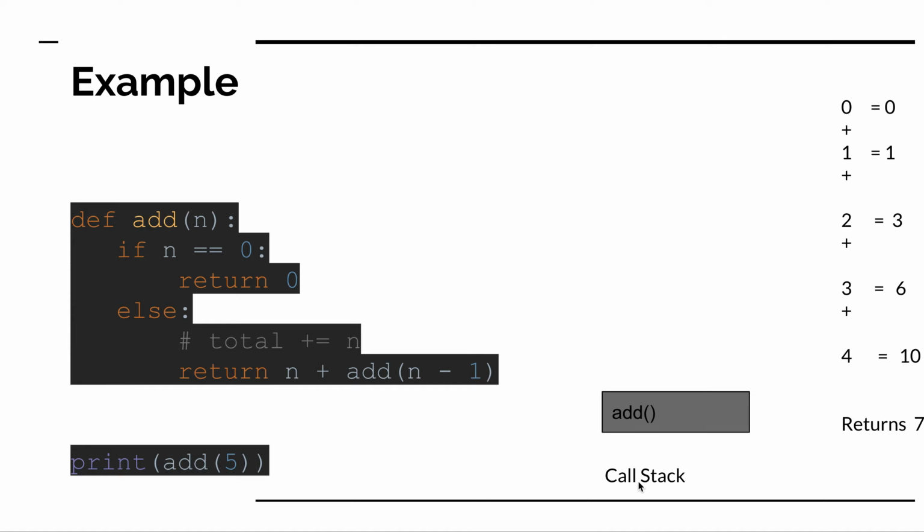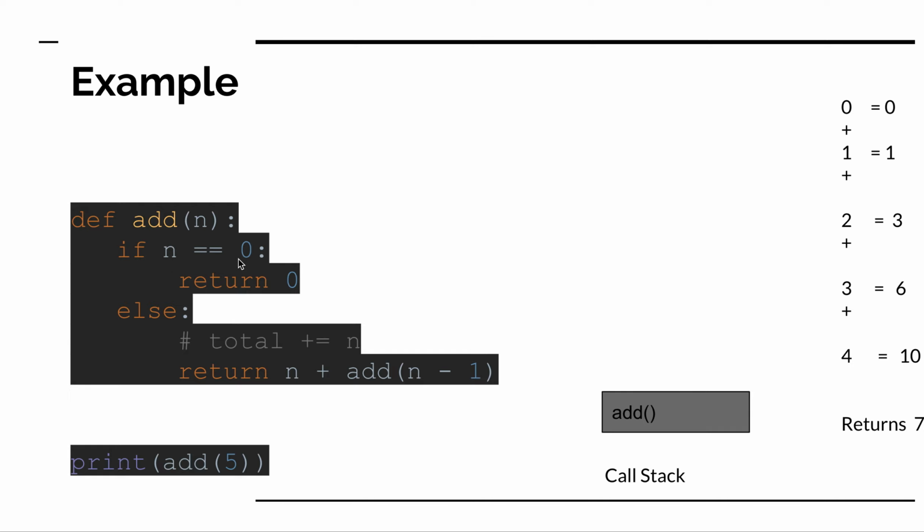On the right hand side you can see the call stack. If you are from a programming background, you might know that whenever we execute a method or function, it creates a call stack, sometimes called the method stack in Java, and that's how the interpreter goes on. When I invoke this line, print add 5, that's the place I'm calling this function. 5 is the argument, the call stack is created, and the function starts executing. I have passed 5 as the argument of this parameter.